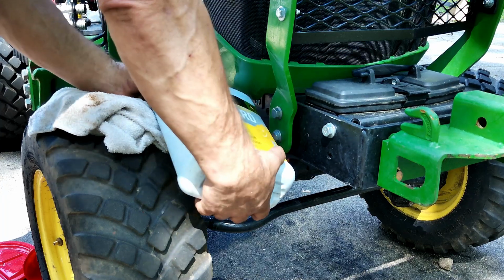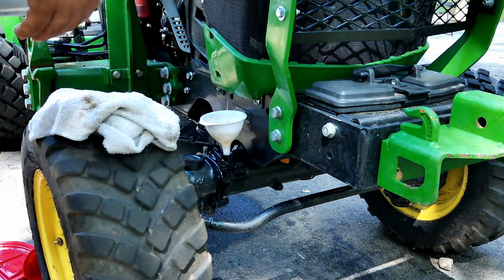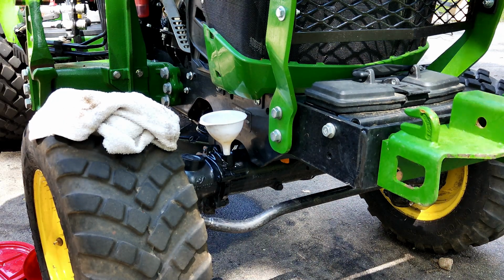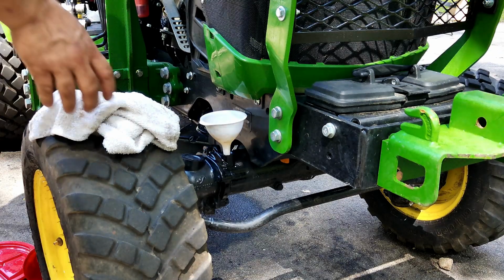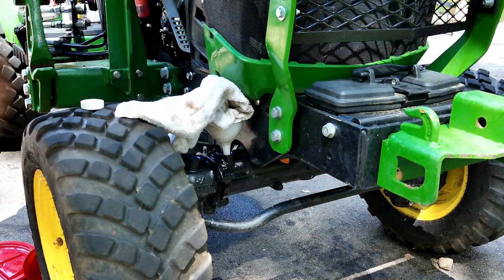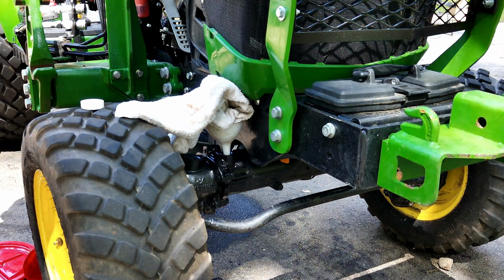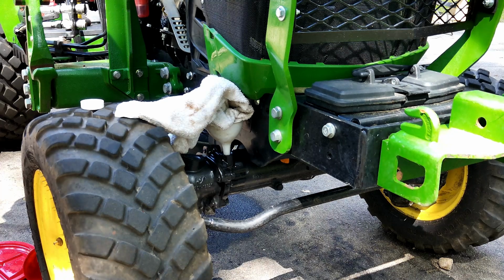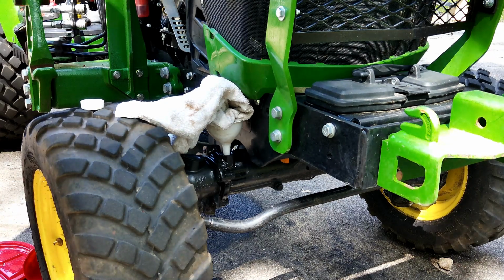let's see, this might work. You got to put 0.89 gallons in it. This isn't any better. So this is going to take me a while. Keep that from burping up. So I'll go ahead and fill it, and then I'll show you what I'm going to do next. But this is going to take a long while. I'm not even at a half a gallon yet, and I've been at this for 20 minutes.